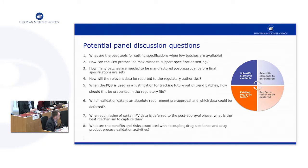Two questions. In the file, how would you plan to initially justify that wide specification? How would you come up with the wider specification that you will ultimately narrow? For the assessor writing the report, they go, okay, we have this specification, I'm happy to accept this for X reason, but that reason would have to be justified by the applicant. And how do you see the protocol being put into the dossier, given this is stuff that normally happens in the background in terms of monitoring batch data over the years, and how do you see that fitting into the dossier?